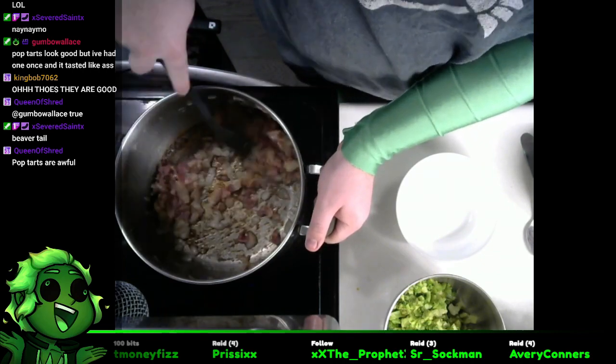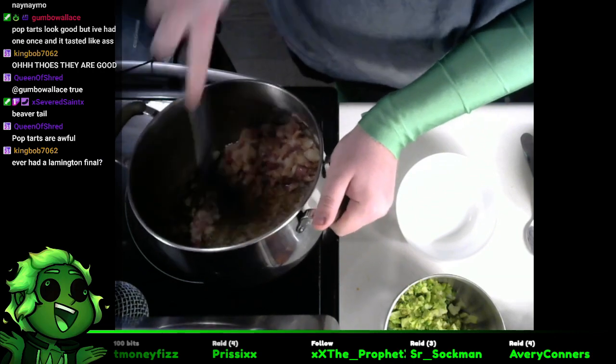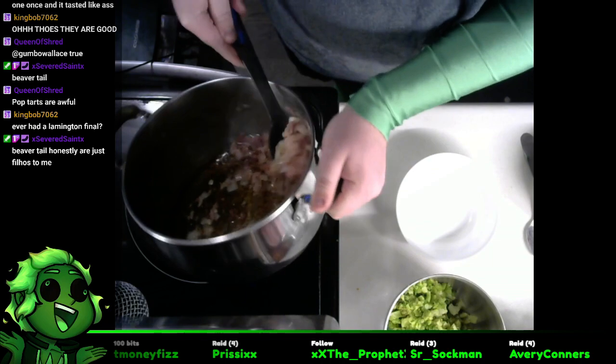Anyhow, everything's looking good, so I'm gonna actually take this. Scrape it all. I want to squeeze as much fat out as possible.